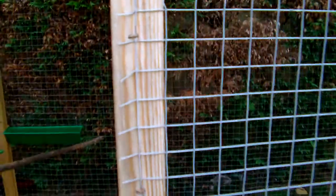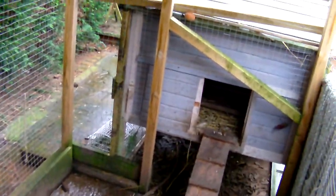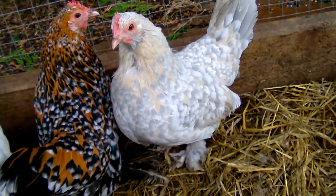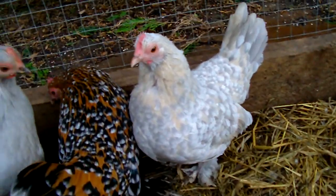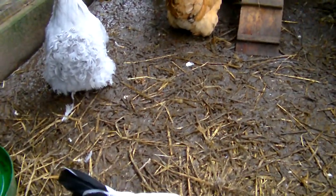Normally these bantams like to roost up on that perch there, but I'm putting them away at night and closing them up in the coop that's packed full of straw, because that will keep them warm. It will also help if you have more than two chickens, because their body temperatures will help each other as well. That's how to keep ducks and chickens in the winter.